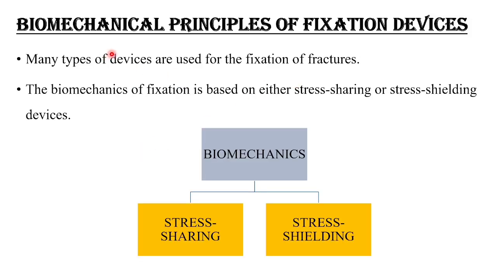Coming to the biomechanical principles of fixation devices, many types of devices are used for the fixation of fractures. The biomechanics of fixation is based on either stress sharing or stress shielding devices. Before going to these, I would like to explain in brief about Wolff's law. That means function makes your structure stronger. Coming to the biomechanics, it is classified into stress sharing devices and stress shielding devices.